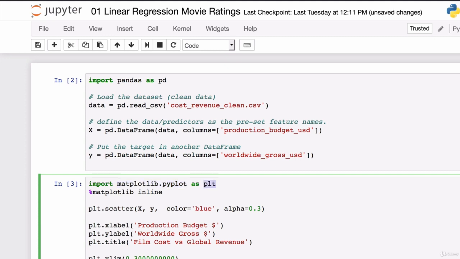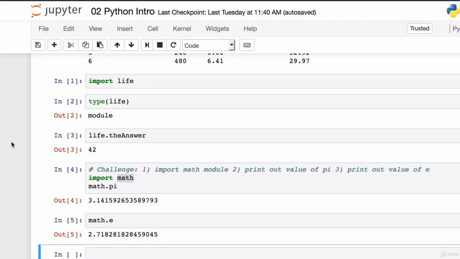And we didn't have to call it plt, by the way. We could have called it anything we wanted to. We could have called it Jennifer. But you'll pretty quickly discover that there are certain conventions in Python programming, and people like to stick to convention. For example, pandas is usually given the alias pd for some reason. Don't ask me why. So now that we've talked a little bit about this as keyword to create an alias, let's put it into practice so that it really sinks into memory.